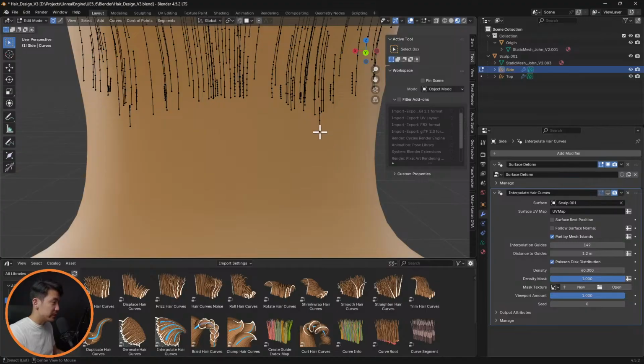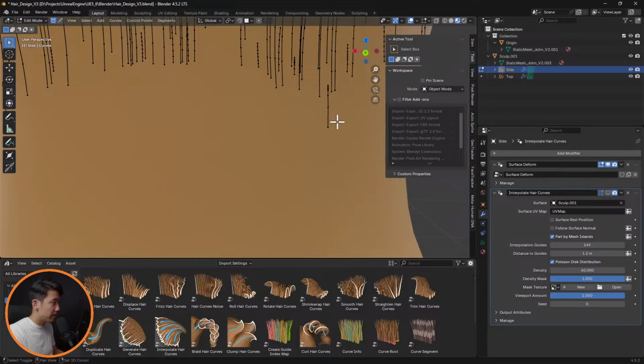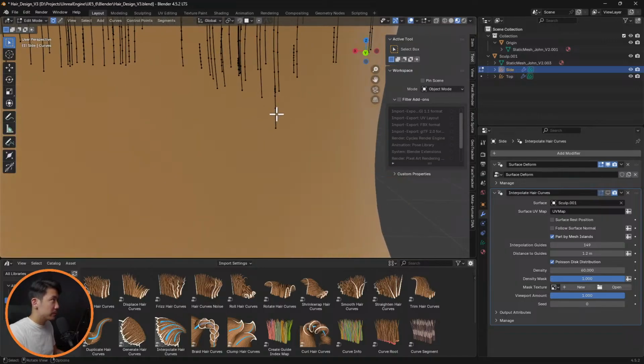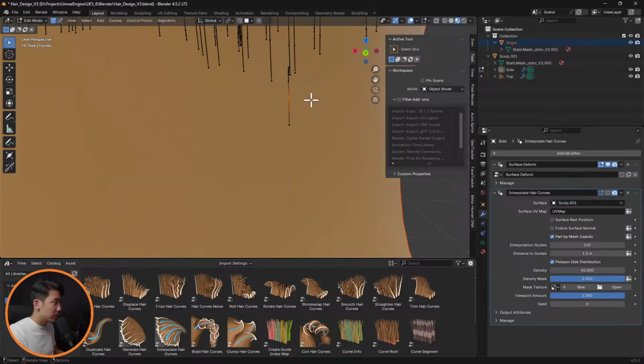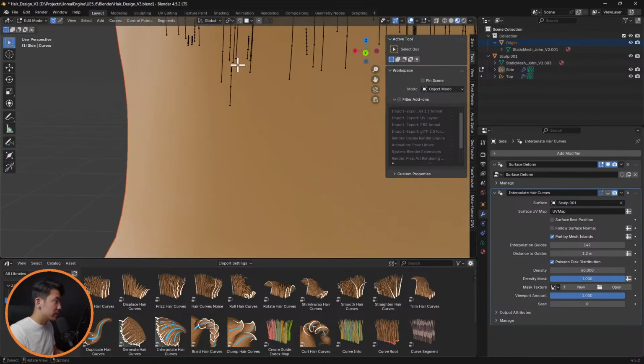I learned yesterday it's easier to edit this stuff in edit mode. Why can't I select these? Okay. Something like that.